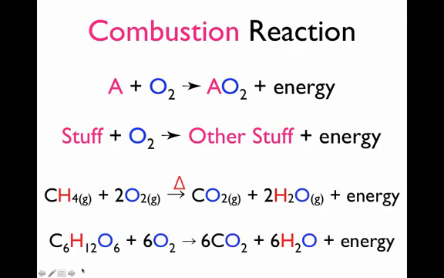This is a different combustion reaction, but again, it just illustrates the point. This is sugar. You can think of it as a formula for glucose, which is a relatively important type of sugar for living organisms. One mole of sugar plus 6 moles of O2 gas will make, under the right conditions, 6 moles of carbon dioxide and 6 moles of water plus some energy. And this is also a combustion reaction.